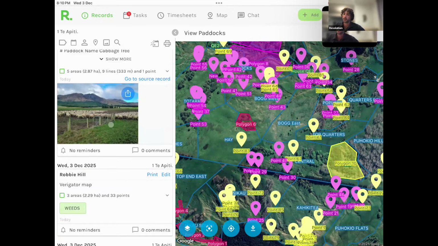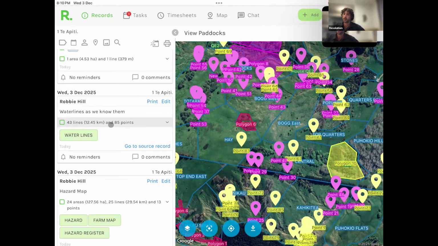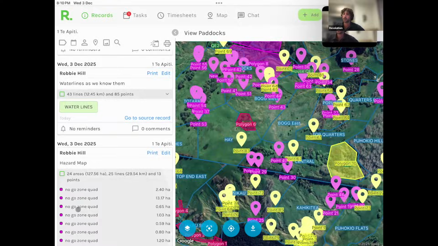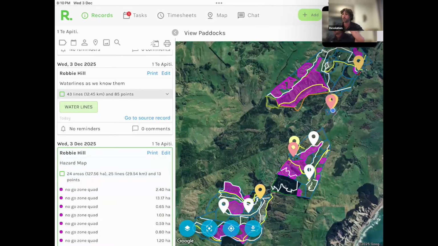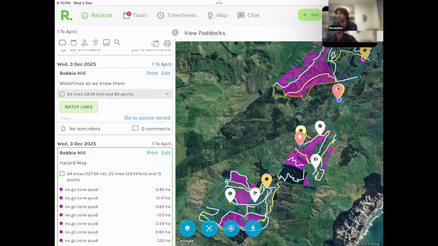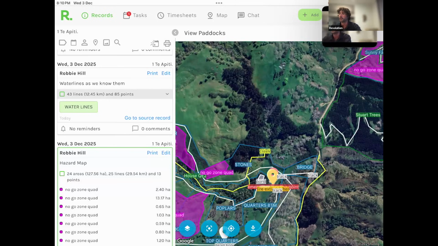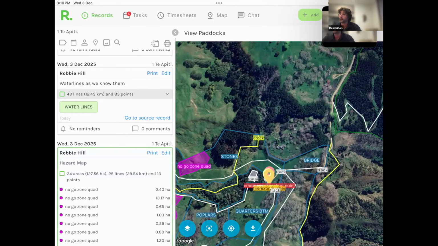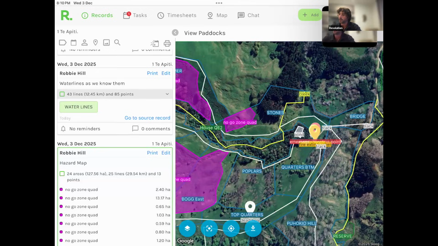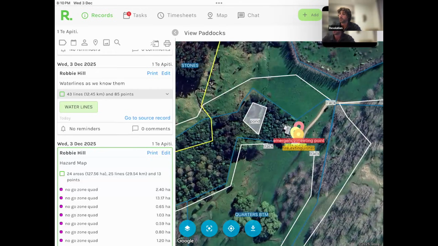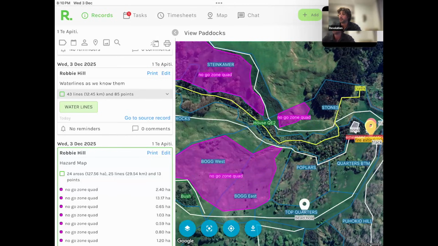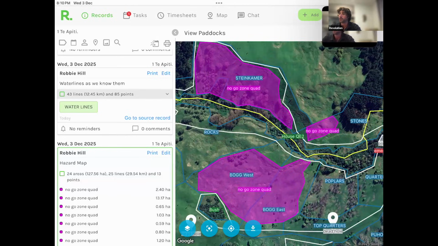I'll show you an example of mine here. It's a little bit different to Guy's. We've got a lot more hill country, like probably a lot of people on this call. So what we have done here is not just do ponds and emergency meeting points and extinguishers and all that, but we've actually drawn in where all of our creeks are, dead holes, and no-go zones on quads.